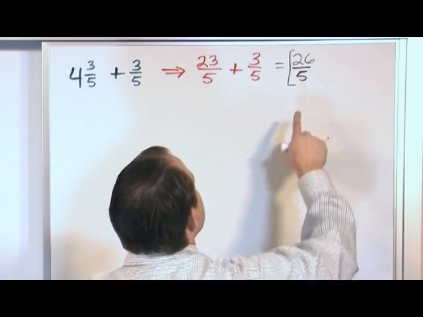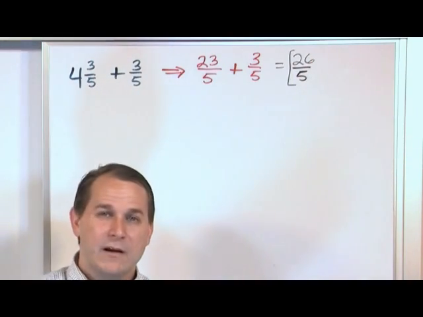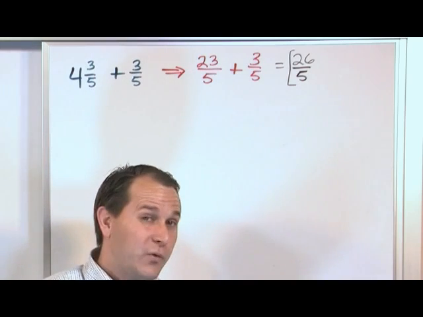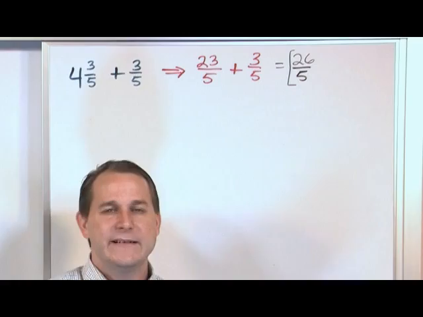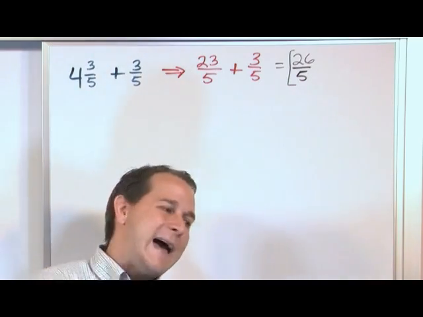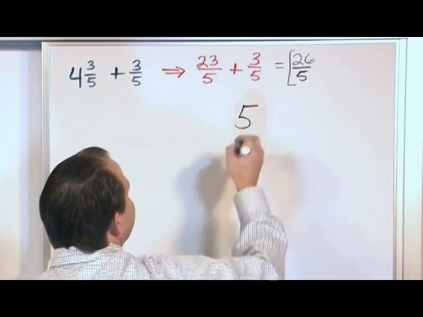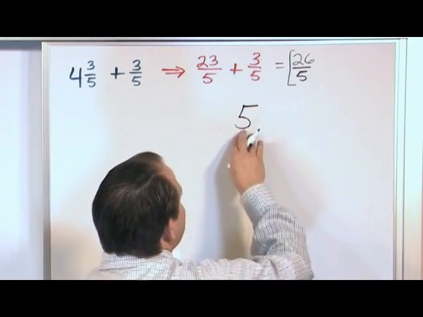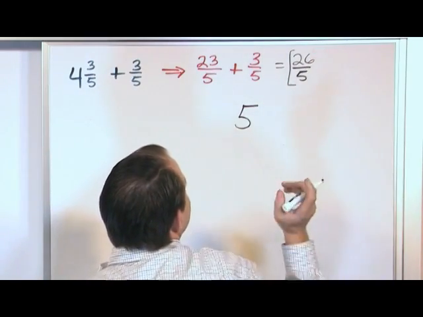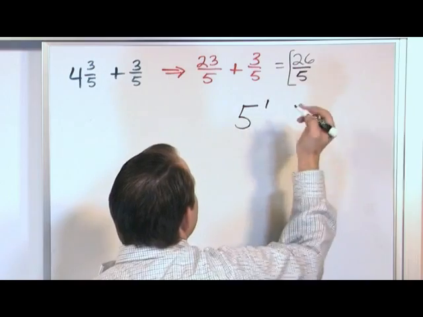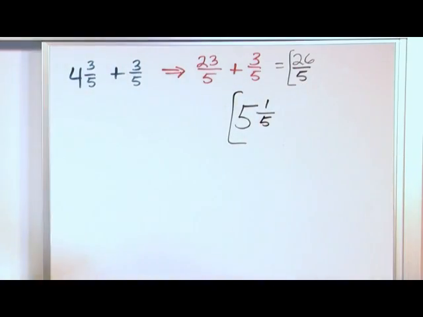How many times can 5 actually go into 26? Well, you think about it, 5 times 2 is 10, 5 times 3 is 15, 5 times 4 is 20, getting closer, 5 times 5 is 25. That's pretty darn close. If we do 5 times 6, that's 30, and that's too big. So we go back to 5 times 5. So it'll go in 5 times. We draw a big 5 out in front, right? 5 times 5 is 25. But we had 26 things on top, so 26 minus 25 is 1. So we had a remainder of 1. We always write it over 5. So it's 5 1/5.